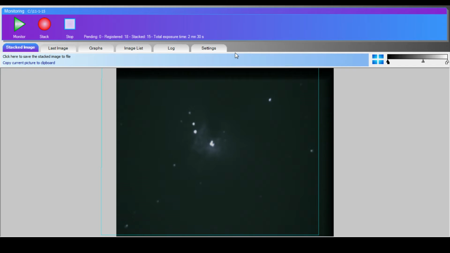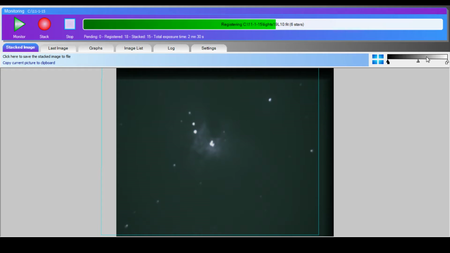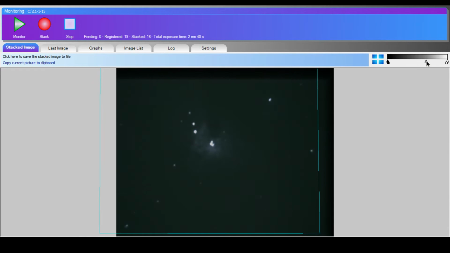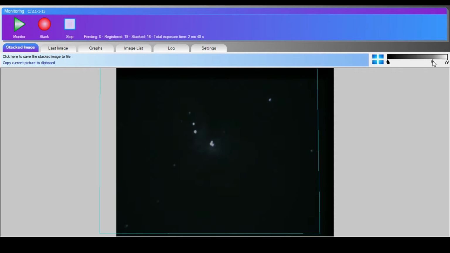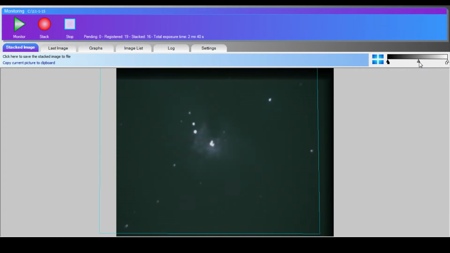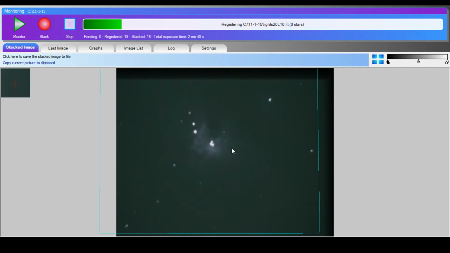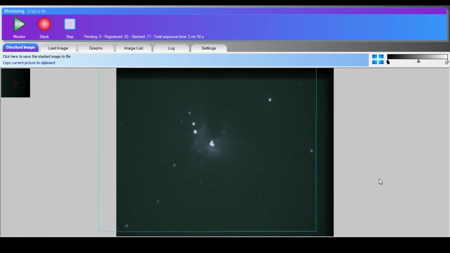Go back to the deep sky stacker. So right now I only have about 2 minutes of exposure. Yeah, it doesn't look like I'm very focused either. Still may come up with an okay picture. Yeah, it's definitely not focused. I can tell. It may be time to calibrate, or I just didn't get enough time focusing it. I will probably just go grab my planetary camera if I can find it, and I'll do the moon for a little bit.